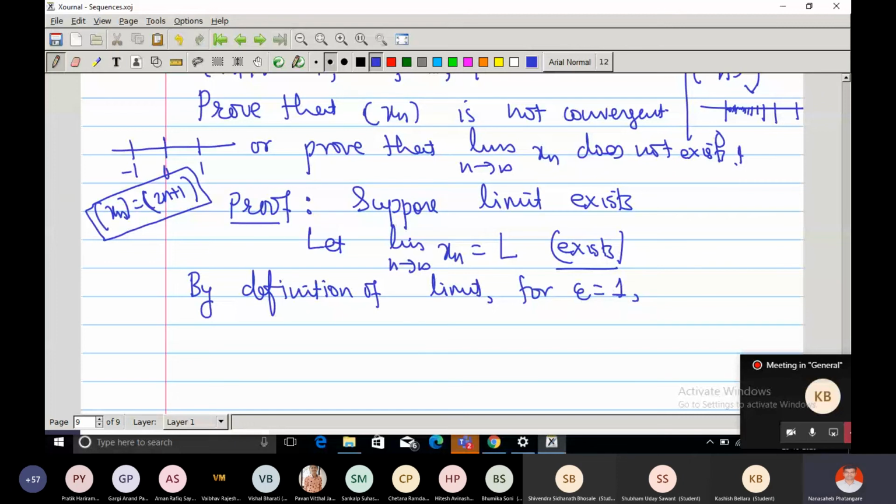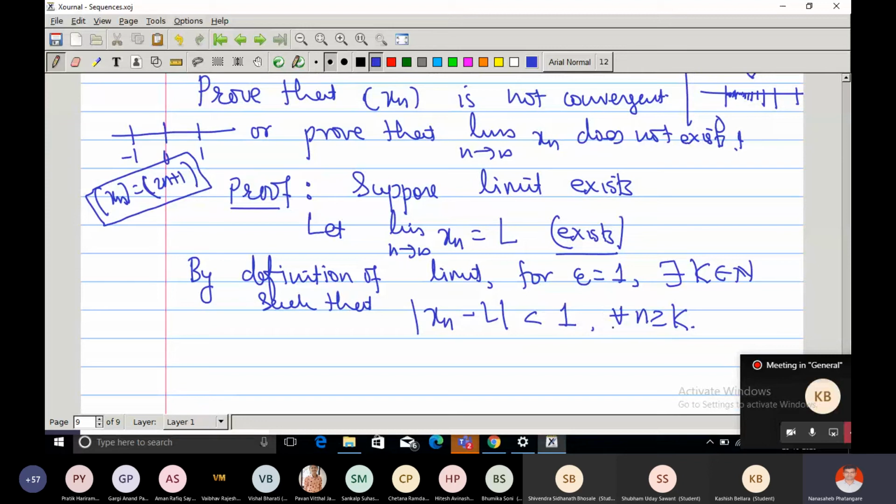So therefore, no matter what epsilon is selected, every time you are able to produce k. So for this epsilon equal to 1, there exists k such that |xn minus L| is less than this epsilon for all n greater than or equal to k. So is this clear logically? Why I am choosing epsilon equal to 1, that is a different thing, but whatever I have written, is it logically correct or is there any flaw?